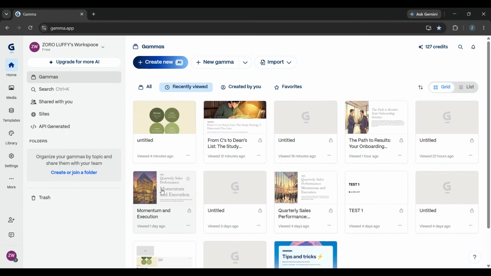First, go to your Gamma workspace and look at your homepage dashboard. This is where Gamma gives you a quick overview of your account, your projects, and most importantly, your credit balance. In the top right corner, you should see a balance indicator. That number tells you exactly how many credits you have left to use.